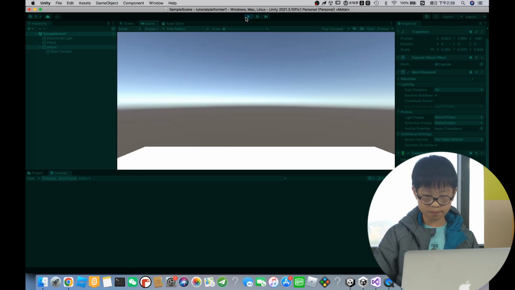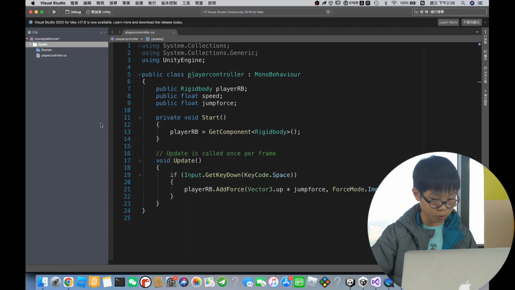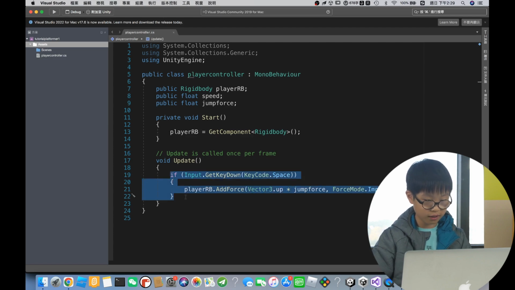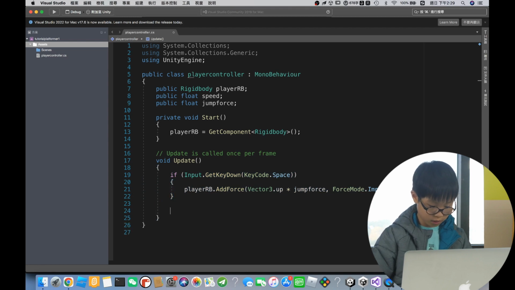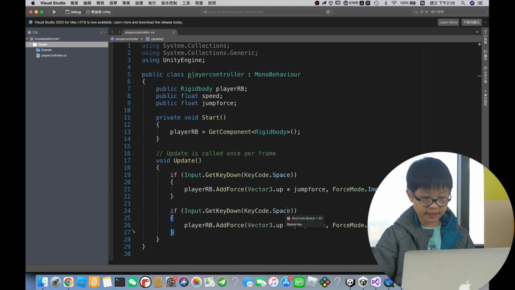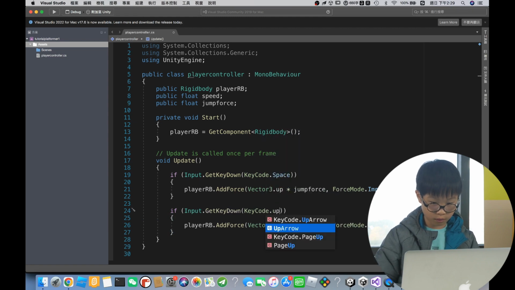Now we can jump. Go to Visual Studio. We can copy this. I won't write it again because it takes too long. So, enter to make it clear. We'll just change the key code to up arrow.